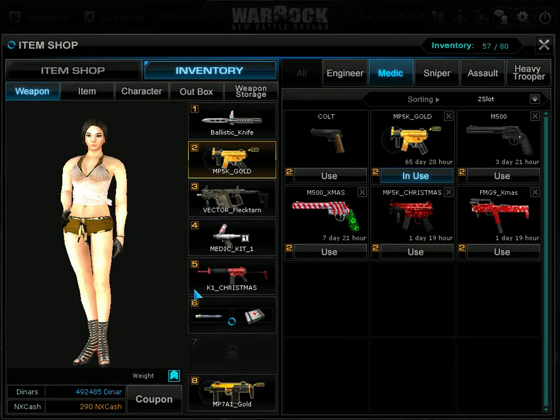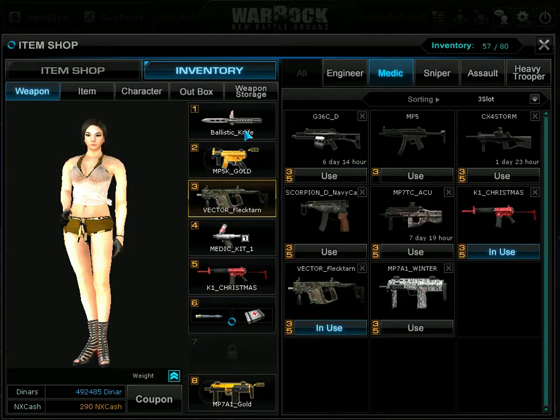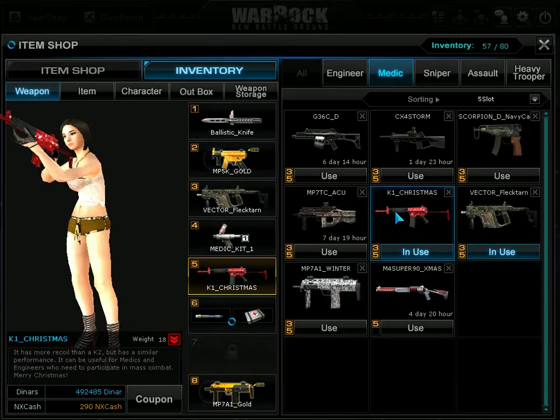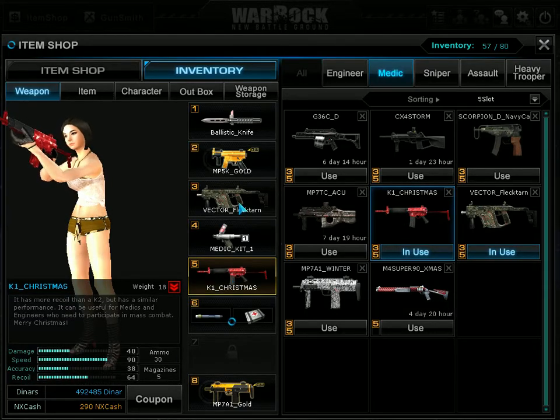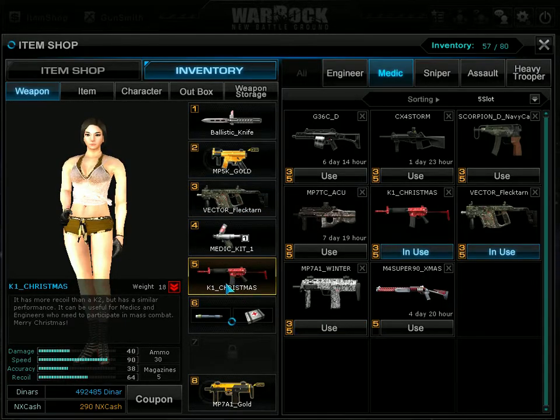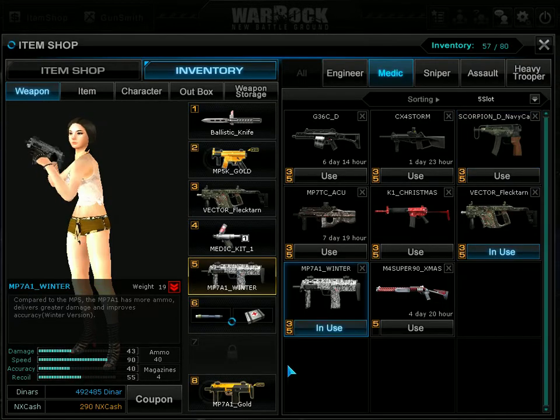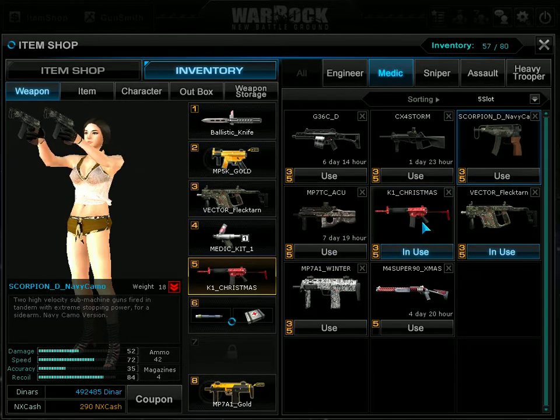For medic, I run the 8 slot instead of the heal, because I wanted to try. I think it's nice because the medic has a lot of additional ammo. Plus, you can get more and faster guns. I like the K1 Christmas because it's basically stunning people and just annoying. Vector for long distances, I tend to swap this one out for either Scorps or sometimes the MP7, because I have one already, and I tend to go for either the K1 or the Scorpions.